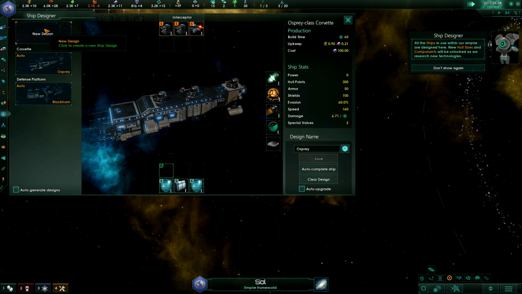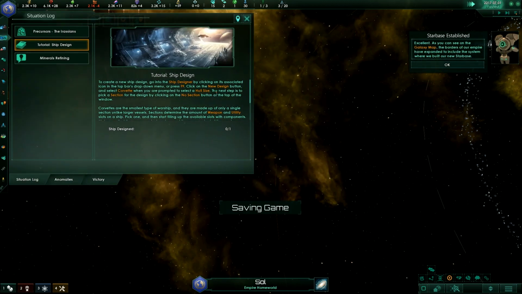So click on new design. No, it wasn't new design, was it? It was Corvette, right? And then it said, wait, what did it say to do next? Oh no way. This is frustrating because I'll go back and forth. I've forgotten what I was going to do.